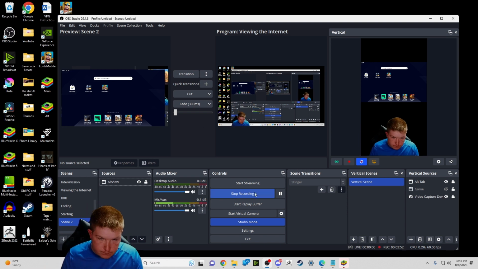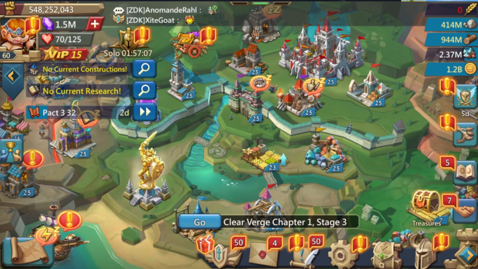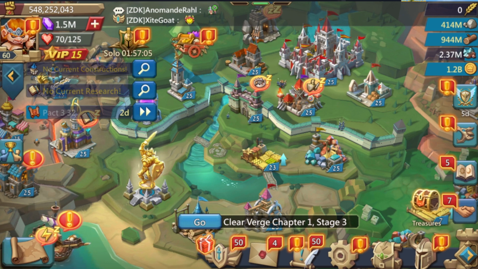But once you've gotten to this point and you've got OBS set up, now we can go from here. Now, if you're normally recording a video and such, you can pretty much do it in this fashion. So I'm going to go ahead and really quickly show you what the difference is.